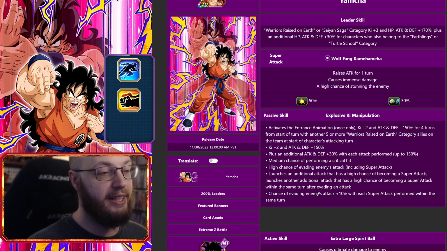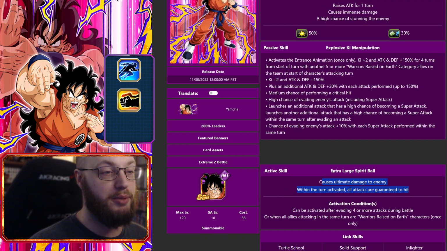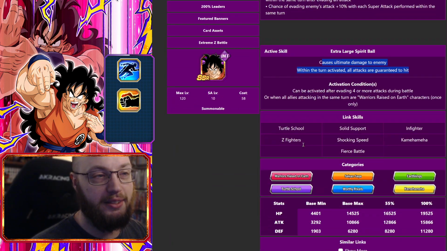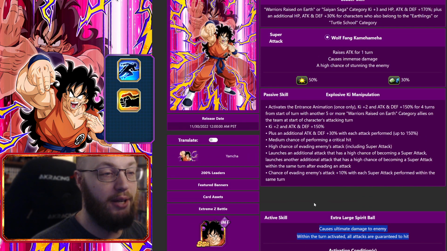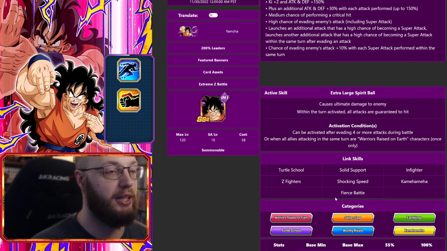But yeah, I think that's pretty much it. If you look at his active skill, all attacks are guaranteed to hit. It's not a very good active skill. It's very nice to have, especially since it'll increase his defense because of attacks on super. You also have to realize that the active counts as an attack. So that will go towards this right here, chance of evading enemies' attacks plus 10% with each super attack performed, I believe. So if he uses active, he already has that 10% right there, right from the get-go.